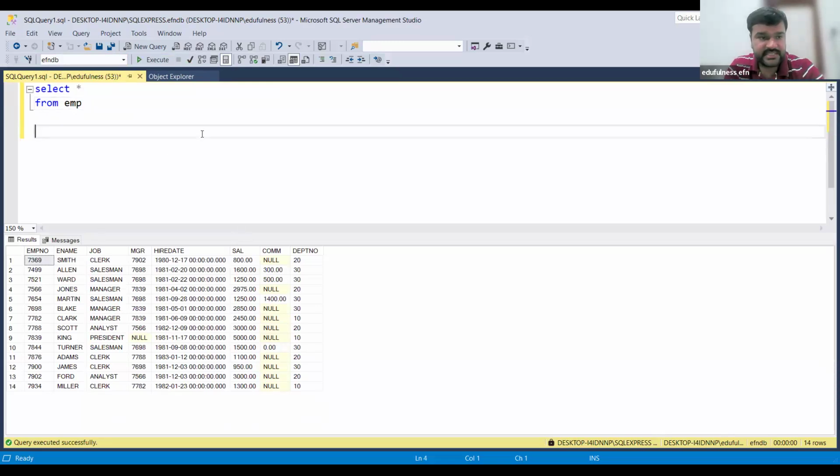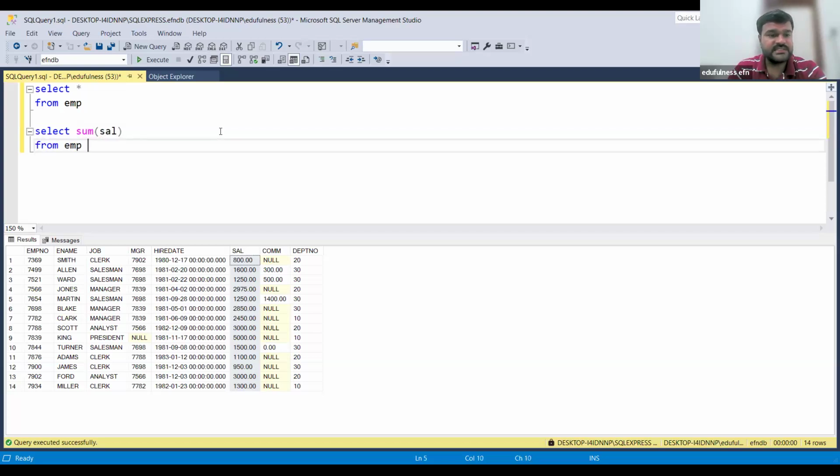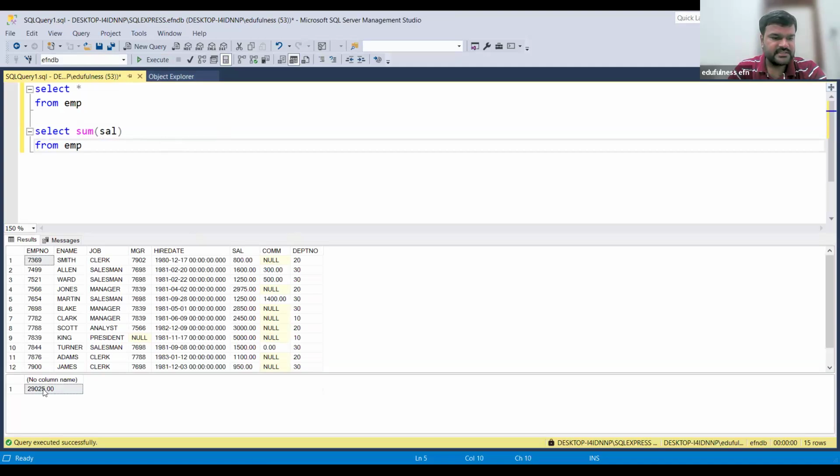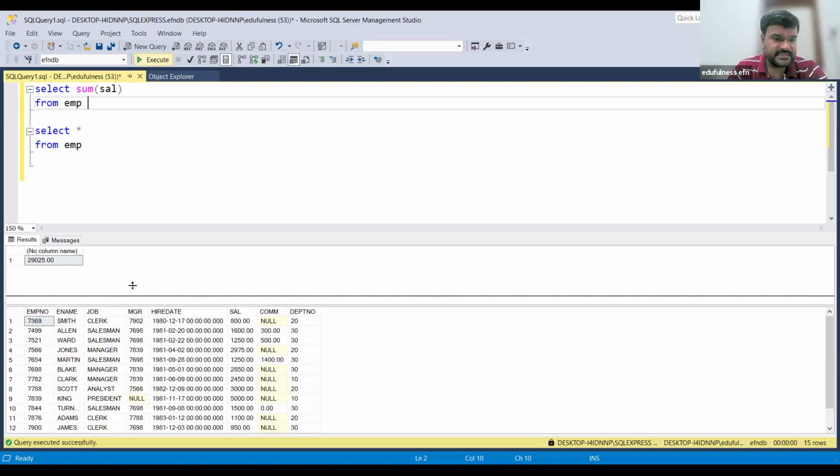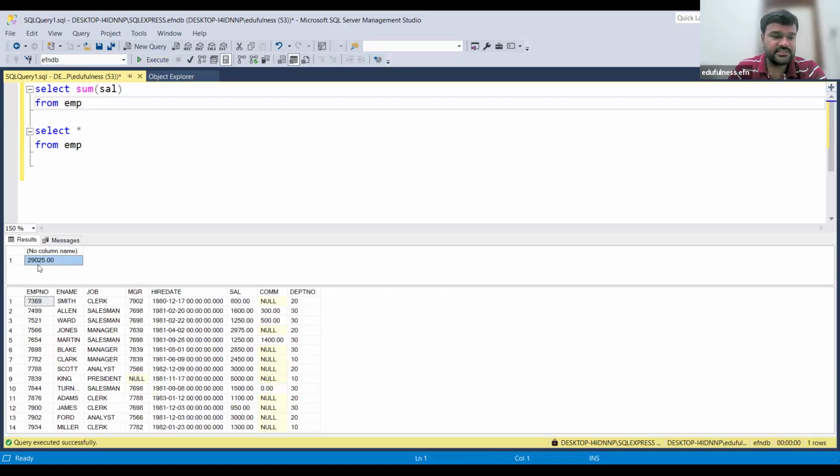So let us start with one aggregate function. We are going to take the salary column for better understanding initially. I am going to identify the total salary you are spending in your organization, that is the sum of salaries from the EMP table. What does it mean? You are passing all these 14 values as a set of values as input. Now when you sum it, obviously it will become one value. You can see the summation is this one. The total salary you are spending in your organization for your employees is 29,025. So a single value is coming.